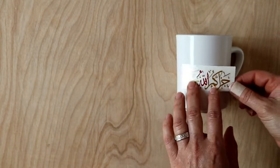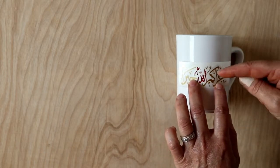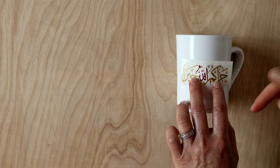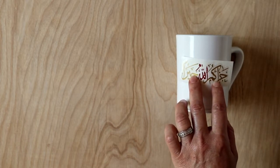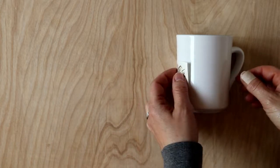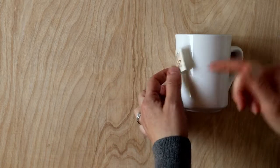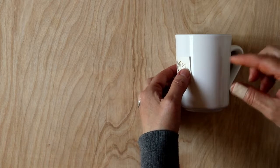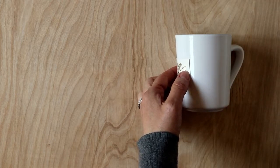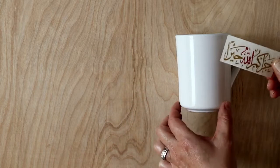So I learned from this that I should either design two decals, one for the person who's drinking to enjoy, and one for the person who's looking at the person who's drinking. Or I would place the decal on the side and enlarge it so you get to see part of the design as you're drinking, and the person you're talking to can see part of the design. So this is just where I'm experimenting.